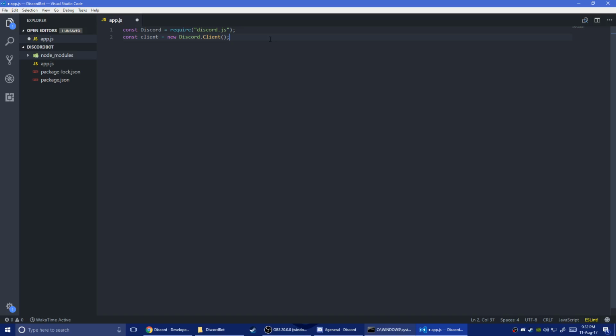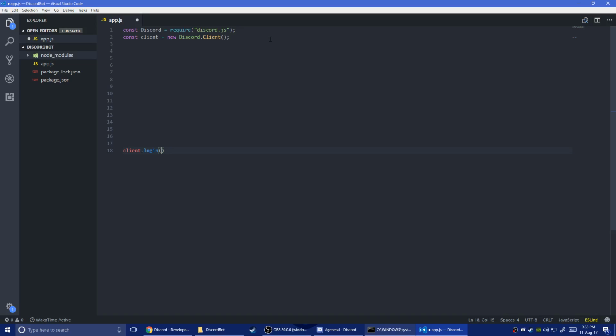Discord client. Let's go down. I don't like doing this at the top. Let's do client.login. So client.login is a function. It connects to the webhook, or discord.js webhook, or something like that. So I don't really understand that.